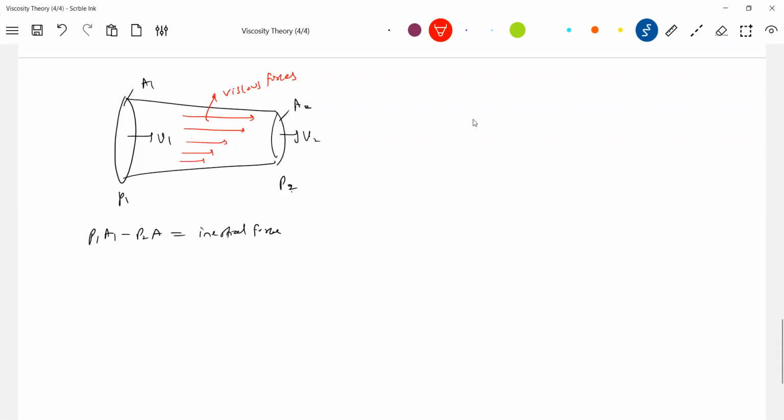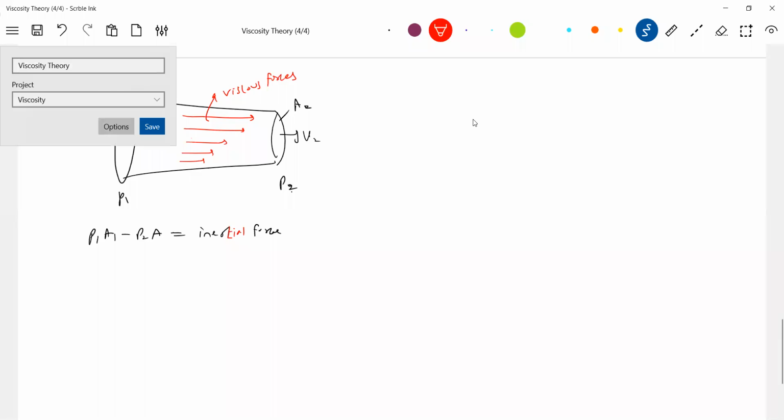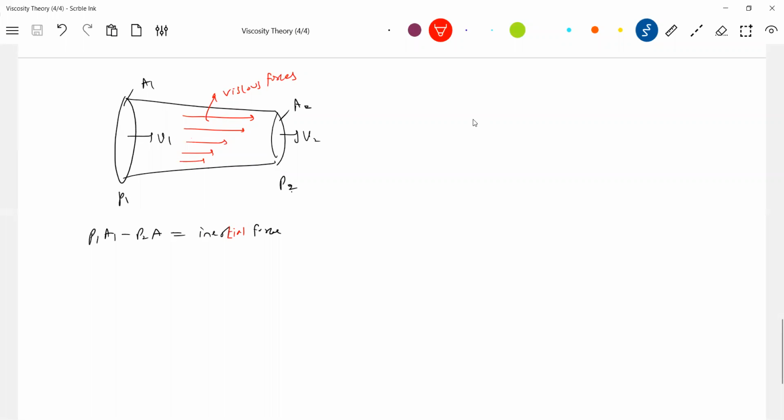Definitely there is some relationship between the inertial forces and the viscous drag. What are inertial forces? A force which makes the fluid move from one point to another, and that is the pressure difference. How do we measure pressure difference? Quite easy, naturally, we know fluid dynamics. So there is a relation between the inertial and viscous forces.